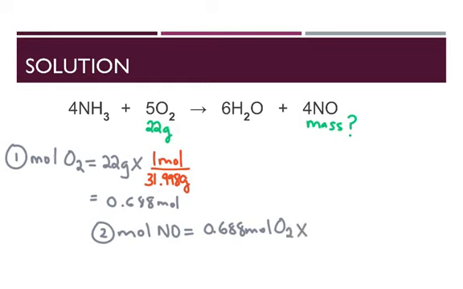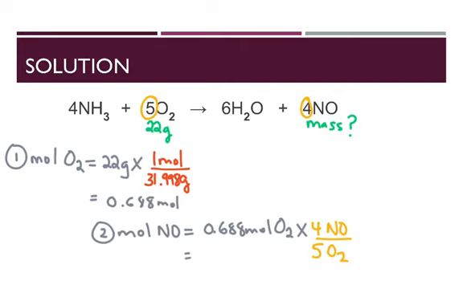This is exactly what we did yesterday. So don't panic. If you're like, I don't know what's happening, take a deep breath. This is exactly what we did yesterday, a mole ratio. So I'm using moles of one thing to find moles of another. This is where my coefficients come in. It's the only time they're going to come in. I'm looking for moles of NO, so I'll put moles of NO on the top. And I want to get rid of moles of O2, so moles of O2 will go on the bottom.